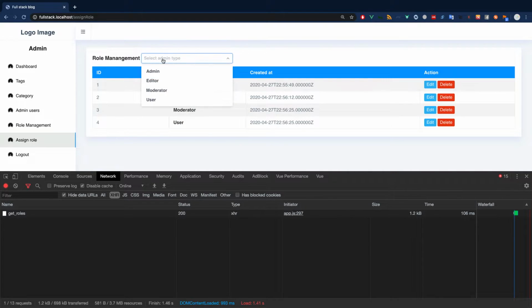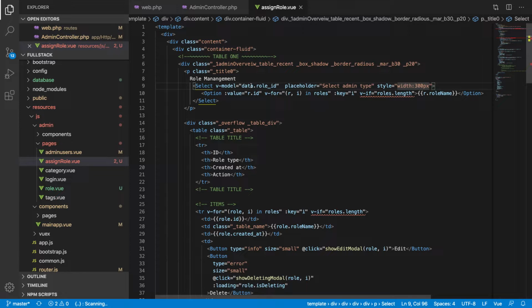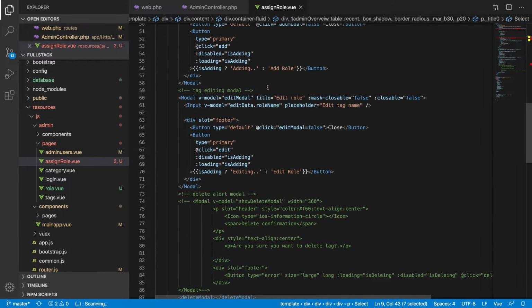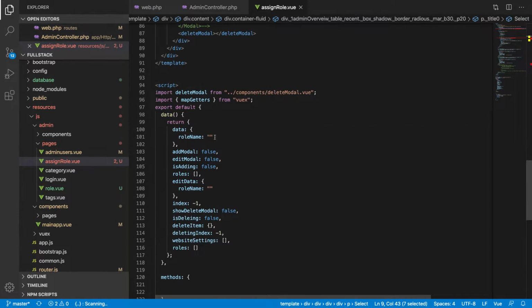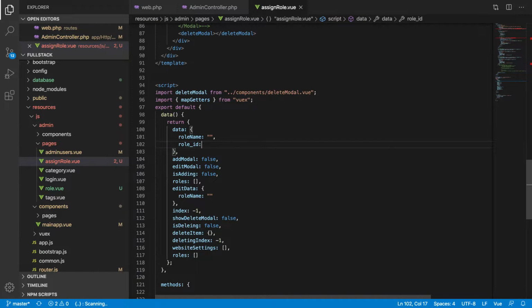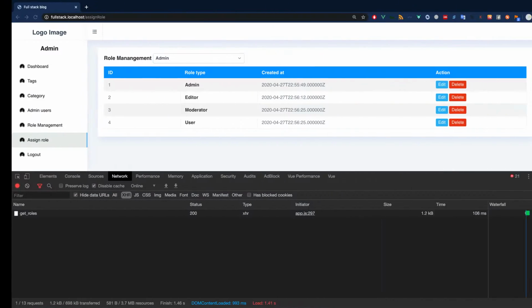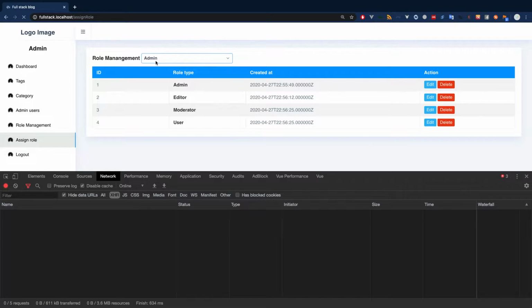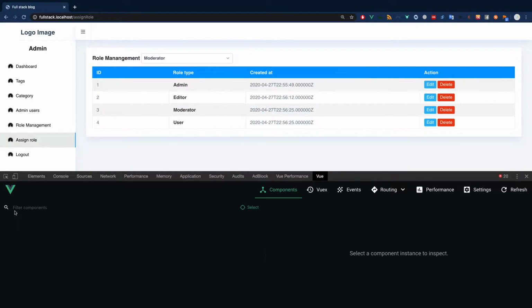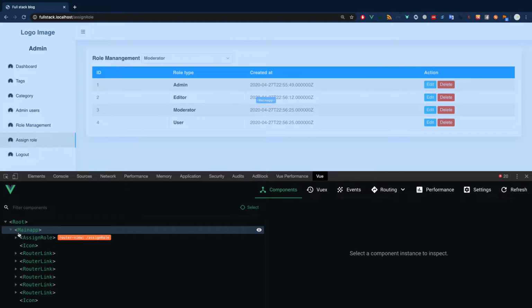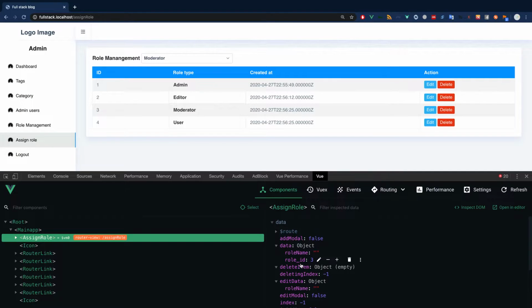So this seems much better. Okay, so you see how cool, nice drop down we have got, and we need to have a data, and inside data we need to see what is the rule ID. Let's say rule ID is null, then we will have the rule ID whatever you select here. We will get the rule ID right in our component data. Okay, so here you go, rule ID 3.